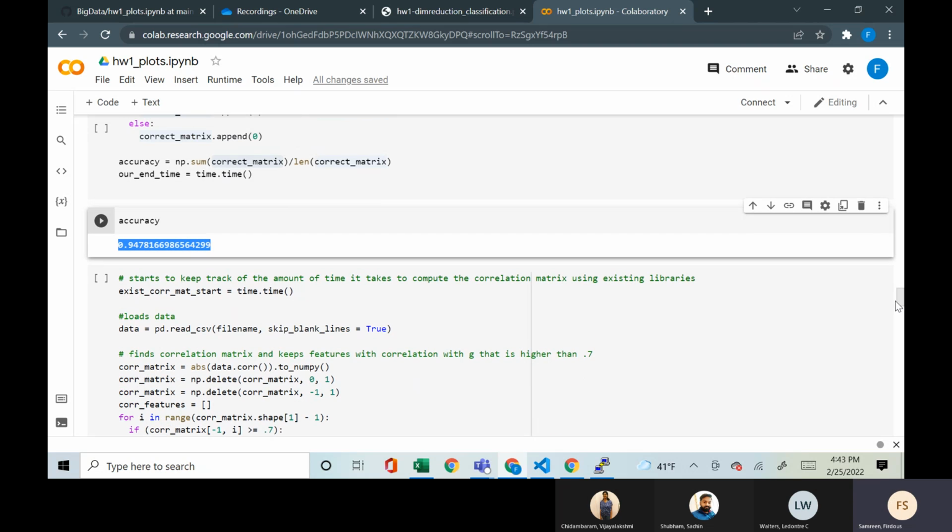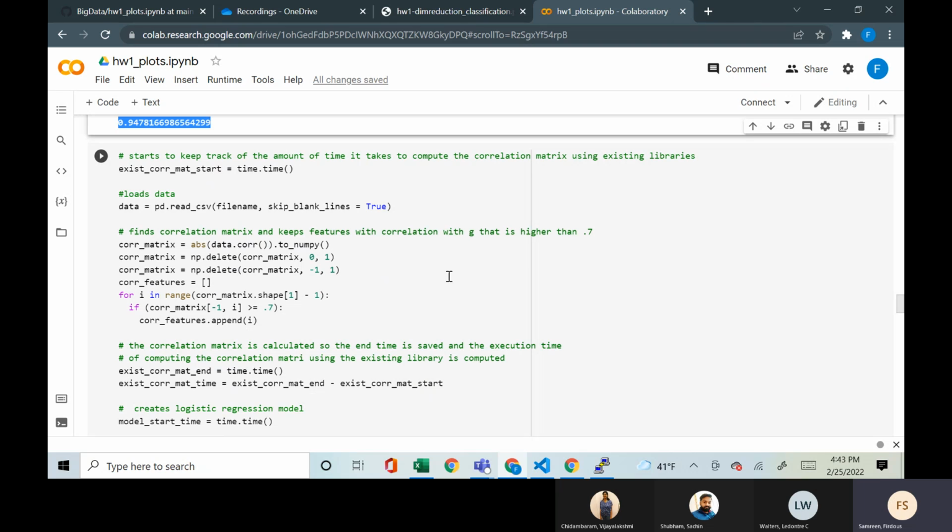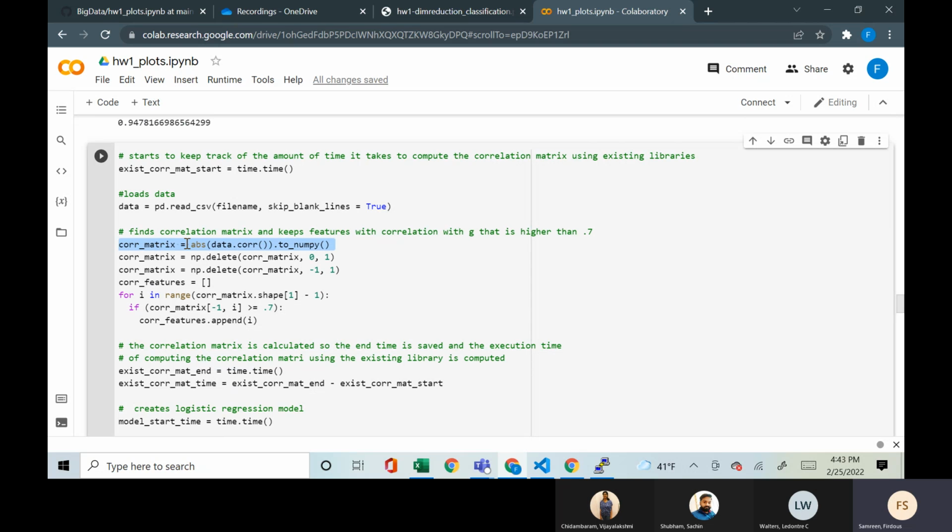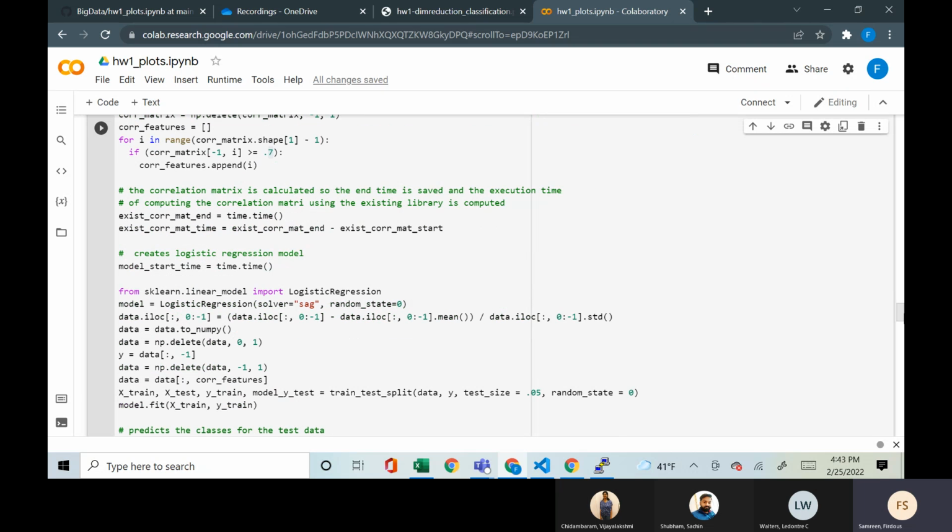To compare it, we used a standard logistic regression using the sklearn library. Here we are finding the correlation matrix and again converting it into absolute values and deleting unnecessary rows, and then maintaining a list to add all the features that have a correlation coefficient greater than 0.7.